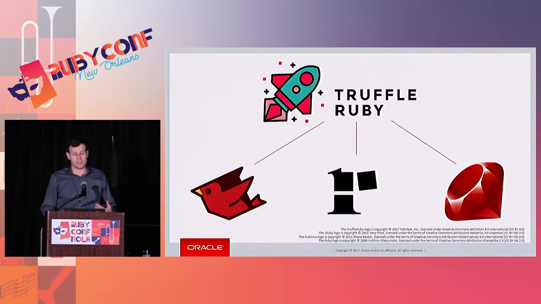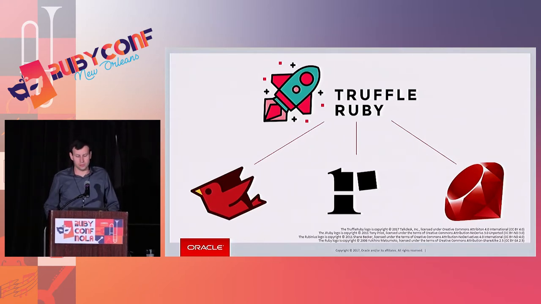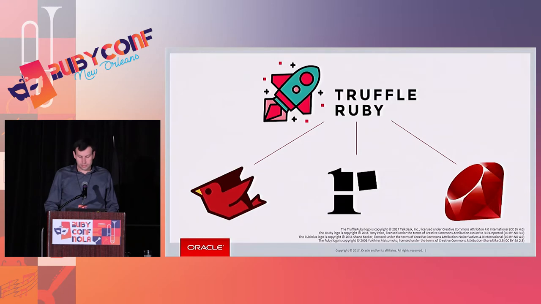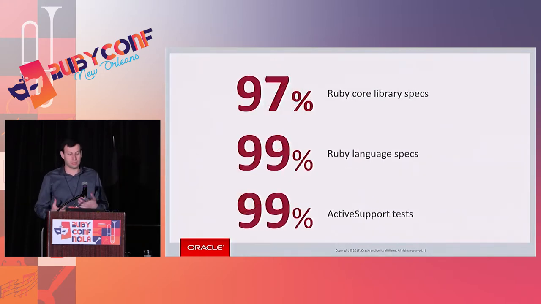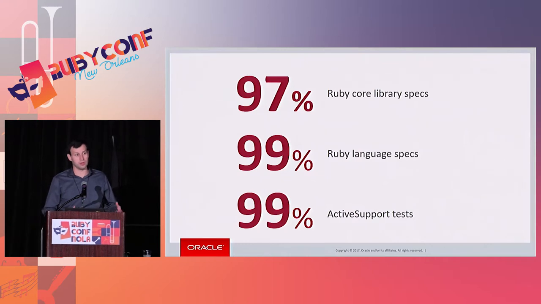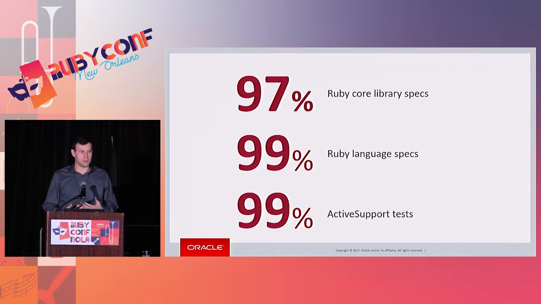Unlike Rubinius, we want to implement as much of the language in Ruby itself. We were able to leverage a lot of the work the Rubinius team had done implementing the core library in Ruby. We pull the standard library from MRI, and more recently we've begun running MRI's C extensions — we actually run MRI's OpenSSL implementation and Zlib. We're currently 97% compatible with the Ruby core based on the core library specs, and 99% on the Ruby language specs. We've also tested the top 500 gems. Active support is 99% compatible. We don't quite have database drivers yet, but we're closing the compatibility gap quickly.